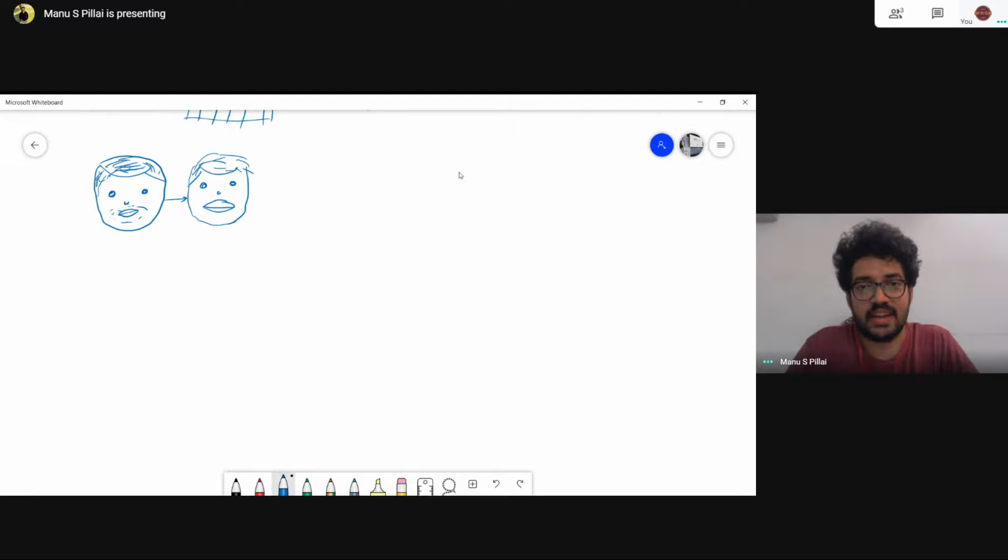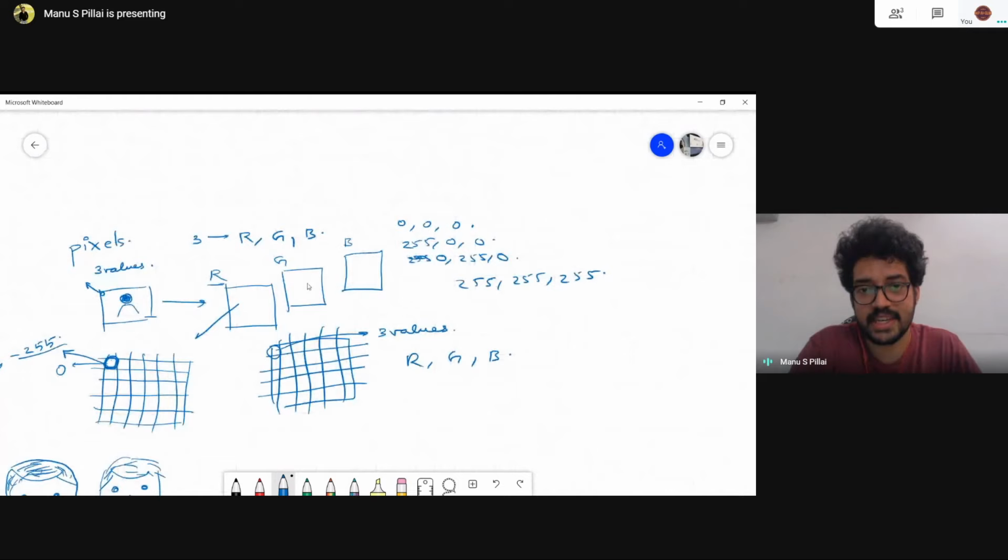So this was basically a static image. A video is nothing but a stream of images. Given a video of 2 seconds, I can actually look for all the images, the stream of images. Basically, what is happening in a video? It is showing a continuous flow of images. That is exactly what video is. My camera is taking a lot of pictures of me, and those pictures are rendered back to you. So that becomes a video.